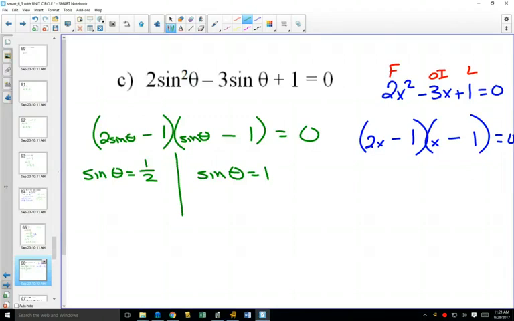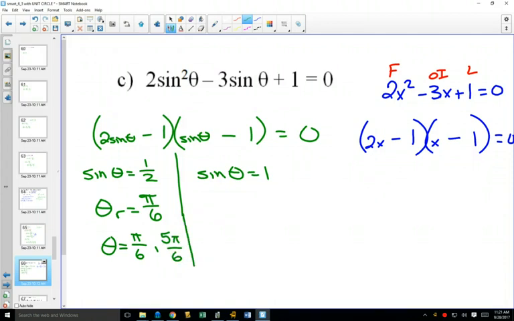Is a half on our pi plate for our y values? What family? We're dealing in radians, pi over 6. So then what quadrants am I going to look in? Quadrant 1 and quadrant 2. What's the pi over 6 in quadrant 2? 5 pi over 6.